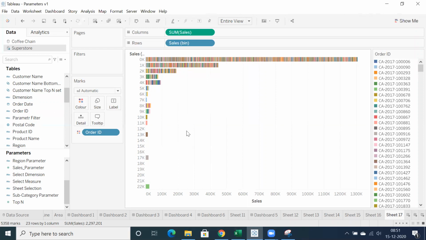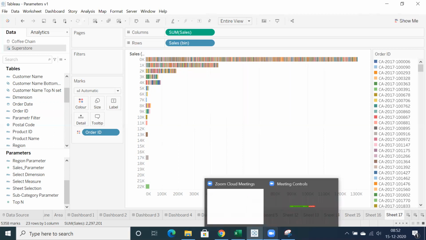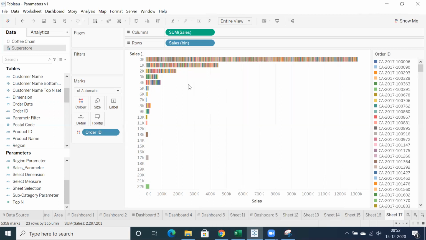Okay, if you have ages from 1 to 100, and you want to create an age range, like 0 to 10, 10 to 20, 20 to 30, or something like 0 to 10, 11 to 20, 21 to 30, 31 to 40, 41 to 50. So you can create a bin for age ranges, and across that age range you can check the sales similarly.